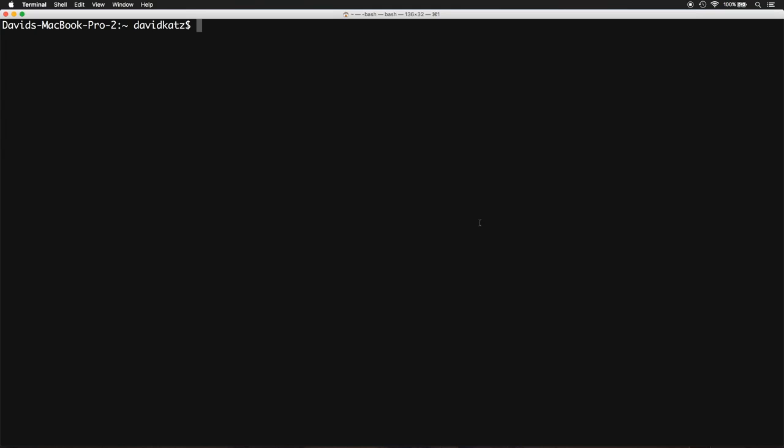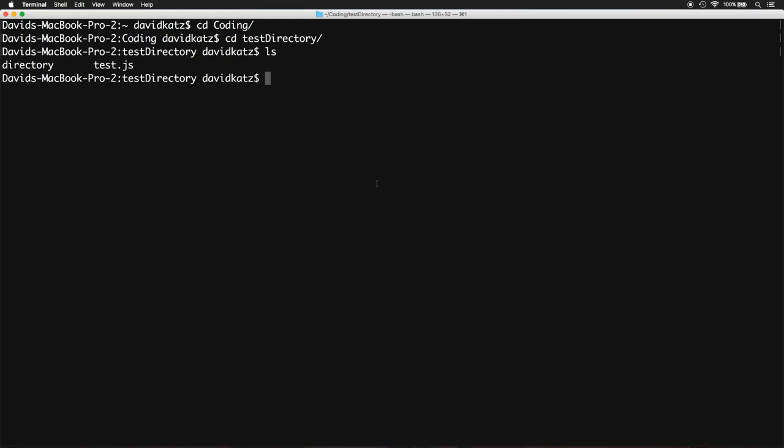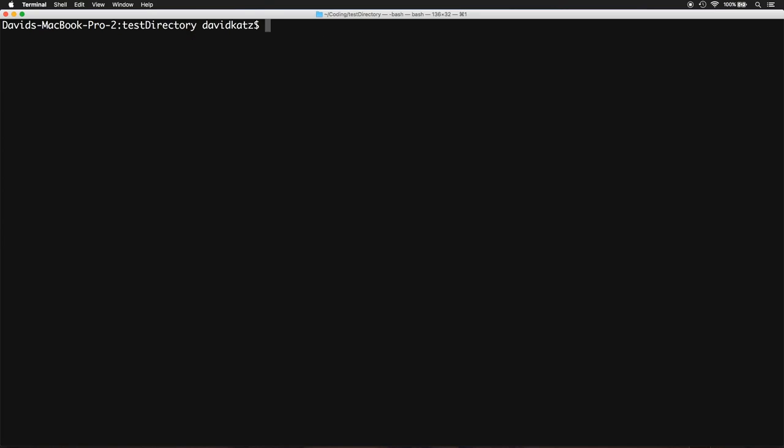For those of you new to the terminal, you can basically think of it as a typed version of Finder or the folder explorer on your system. We can navigate through folders or directories by typing cd, which stands for change directory, so I'll change to my coding directory. Now I will navigate to another directory, one called test directory. Then I'll type ls, which stands for list, and then you can see all the contents that are currently in there. Just as you would with the Finder, you could see files and other folders as well. So go ahead and type clear to clear all those contents. Type cd to navigate back to the home directory.